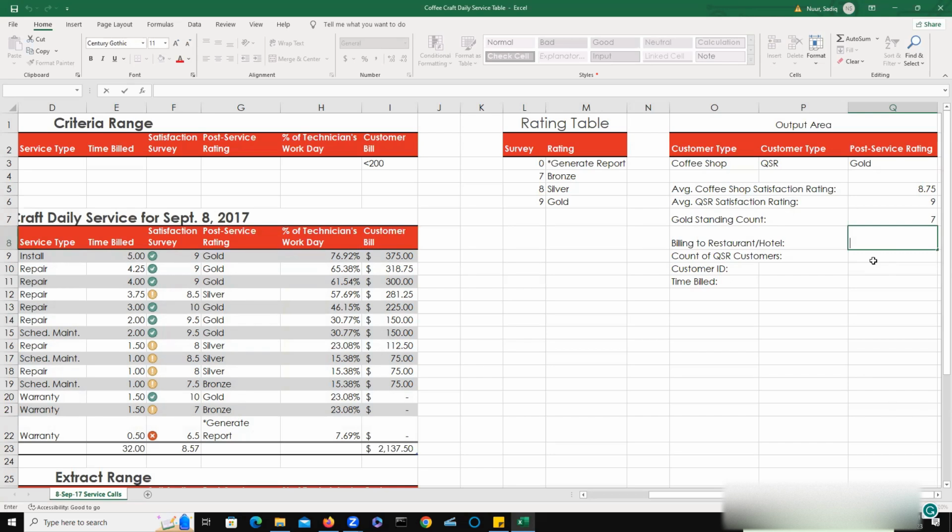The index function returns the value of a cell at the intersection of a particular row position and column position within the table or range.